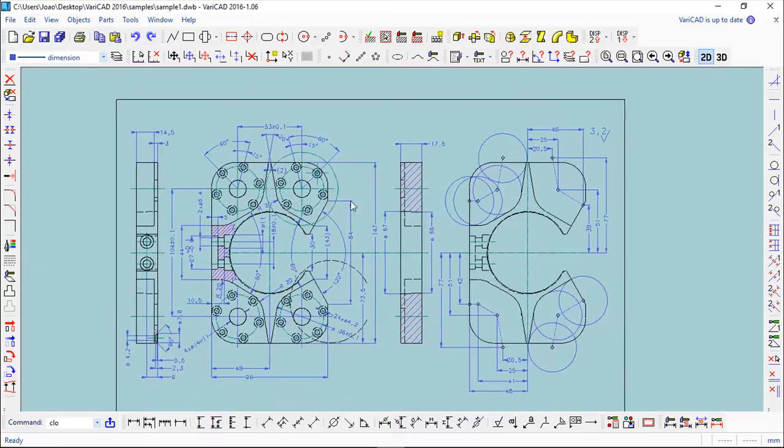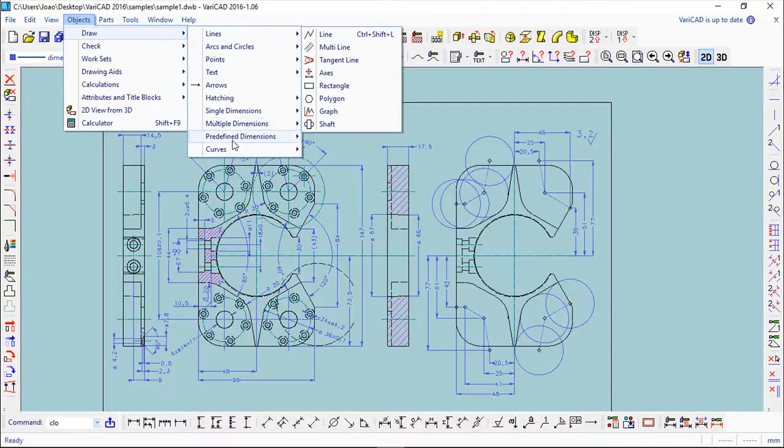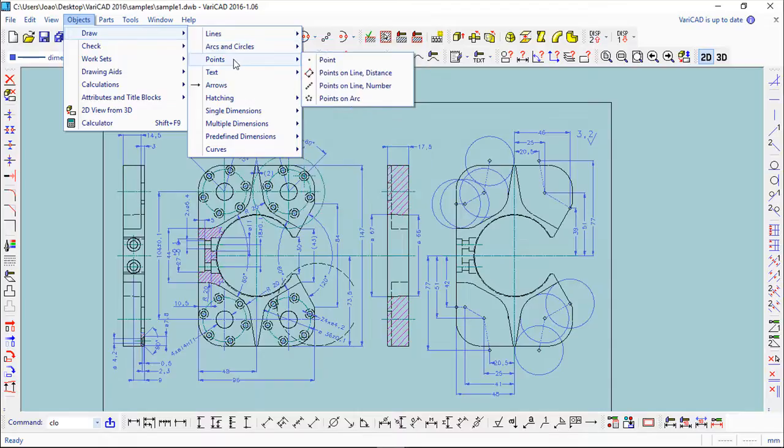We don't have arrows because in this objects menu draw, we have all these objects to create, like the lines, many different types of them. These are different forms of lines, but they are lines also. Arcs and circles, the points, we have the text that we've mentioned also, the arrows.